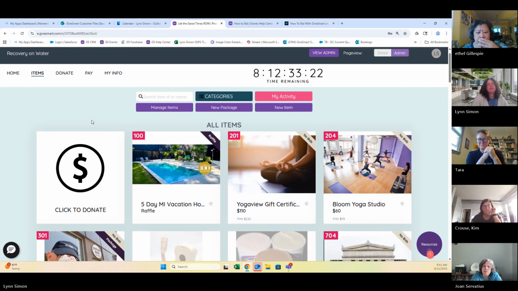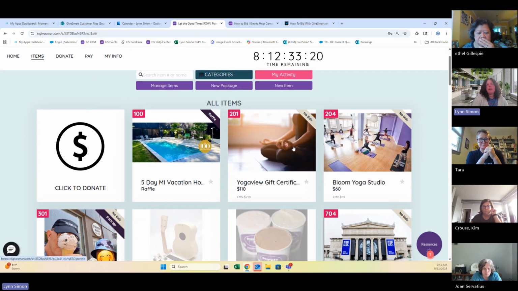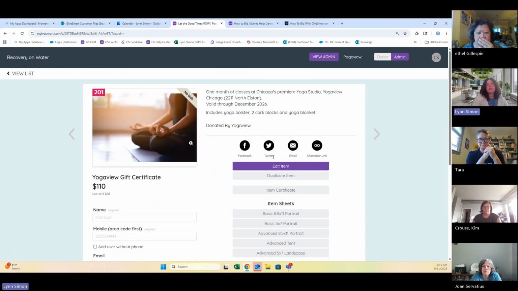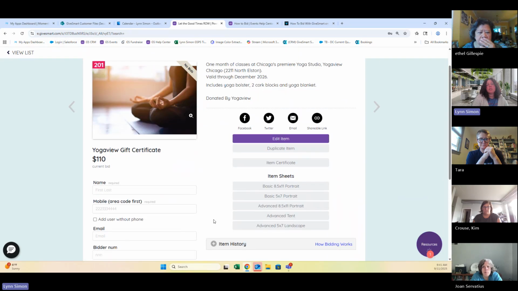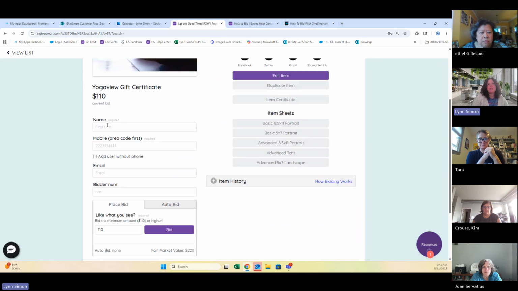All right. So the other items that you have, this would say something like no bids. If we have some silent auction items, once this site goes live, this should say silent item. And here you can see the screen looks a little bit different. I'm still in admin view because I can see the first name fields and I can edit items. Again, a guest would not be able to see that.